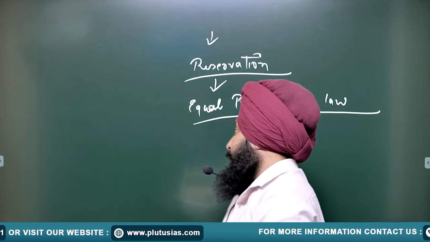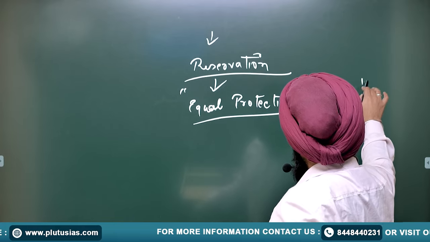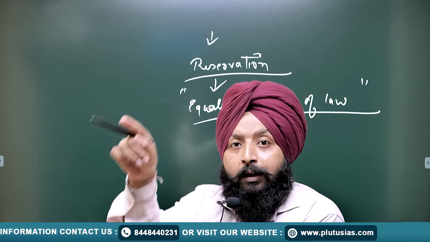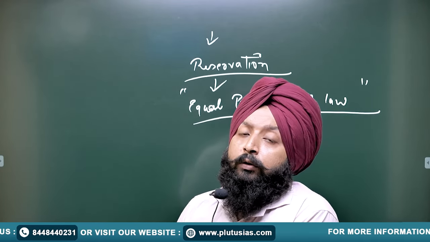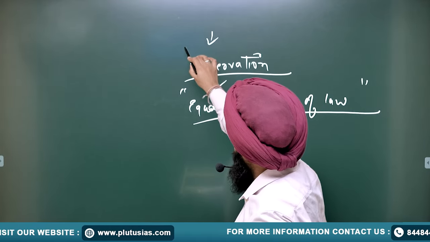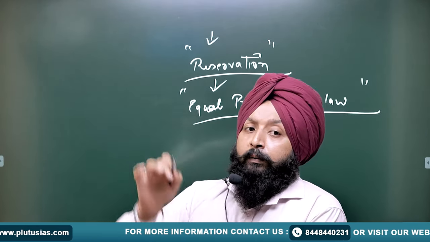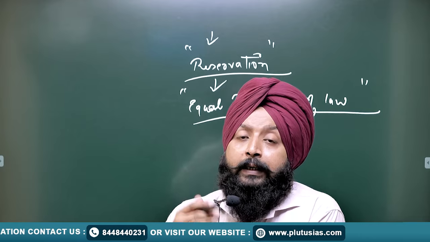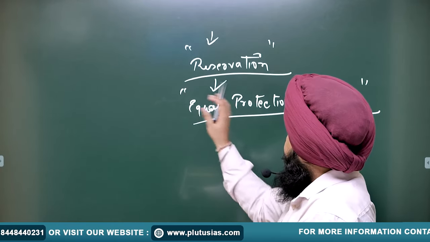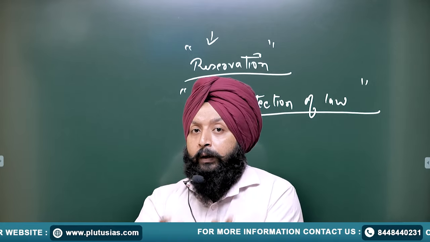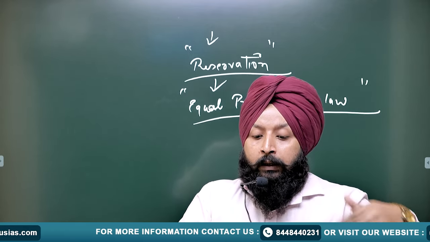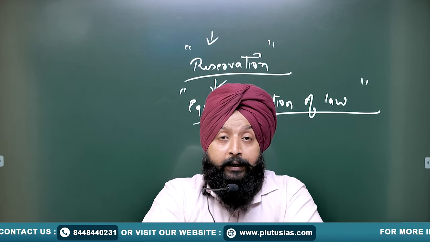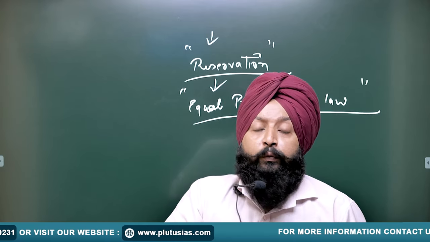So now the doctrine of equal protection of law necessitates that such people who are at a disadvantageous position should be given special treatment in the form of special provisions, and one of those special provisions is reservation. That means seats would be reserved for those sections, because constitutional morality dictates that people who are at a disadvantageous position will not be able to compete with the rest of the people, and the guiding principle of the Constitution, that is establishing a fair and egalitarian society, will not be fulfilled or achieved.